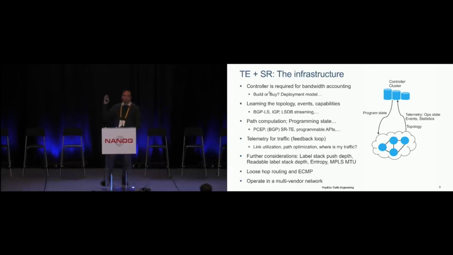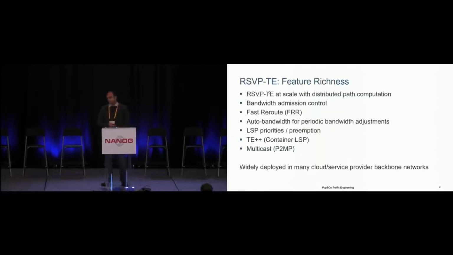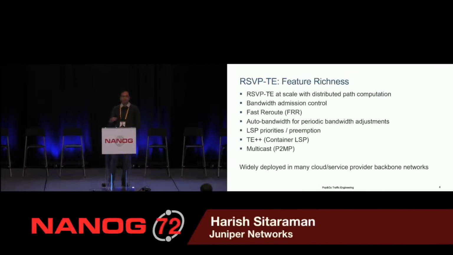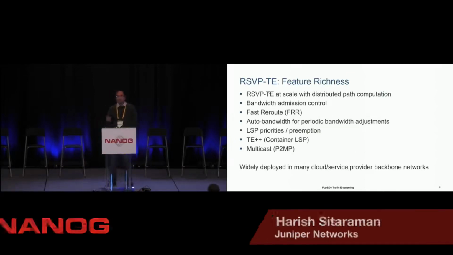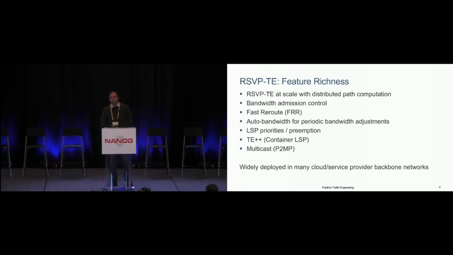Now, all of this is just to give you a reference of the infrastructure one has to be committed to build or deploy in order to make TE work. So we're just going to do a quick snapshot of what RSVP has been providing in all these years. Distributed path computation, and signaling with bandwidth admission control.